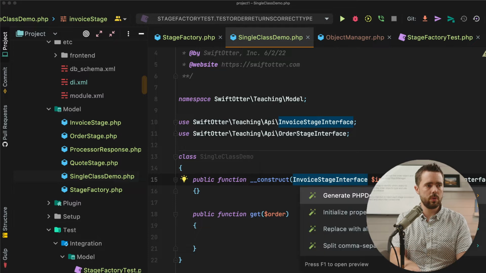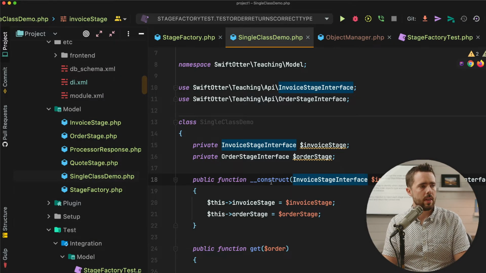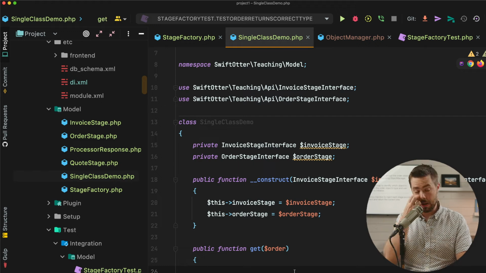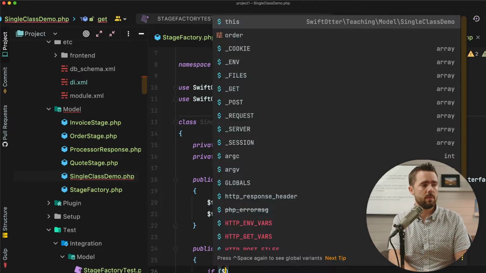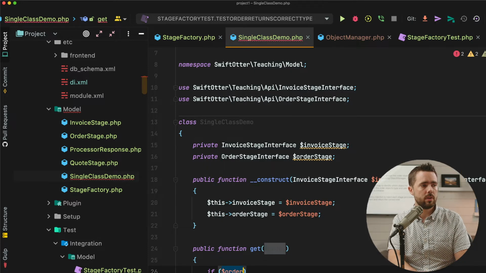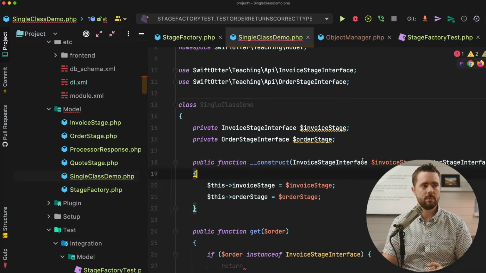And then of course we need to initialize our properties, and then we would say basically, and here's where this is less maintainable, if order instance of invoice stage interface, return. But you see where this is breaking down, because we would have to then do the factory.